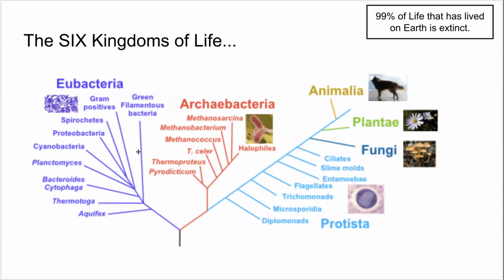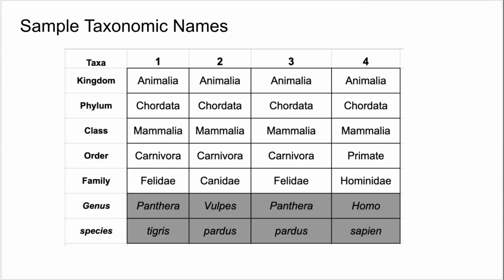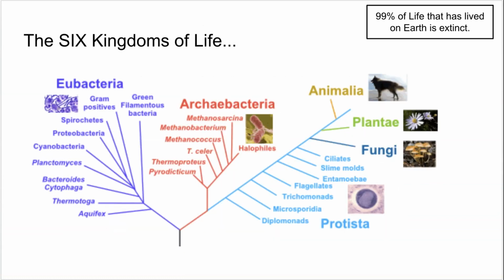What I want to draw your attention to here are what are called the six kingdoms. When we say kingdoms, these are the biggest groupings of life. There's Archaebacteria and Eubacteria. Eubacteria are all the bacteria you're familiar with. The ones here called gram-positive are where strep would fit, and staph infections. There are also some other kinds of bacteria, most of which live in the oceans. Some of them are actually extinct.